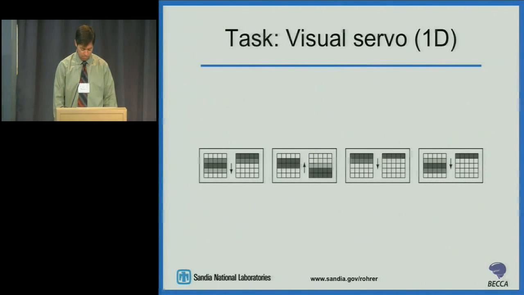Here are some examples of some transitions from the model. If it has this input and moves its frame downward, the black bar appears to move upward. The model is rendered so that we can interpret it in terms of the task. Internally, BECCA doesn't know what it is. It doesn't know this is an image. It doesn't know what it means. But when rendered for us, this is what it is storing based on its experience.